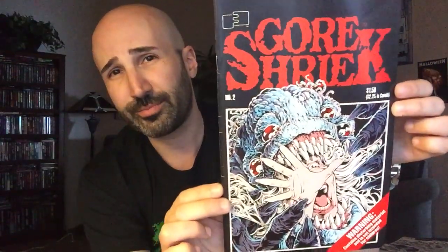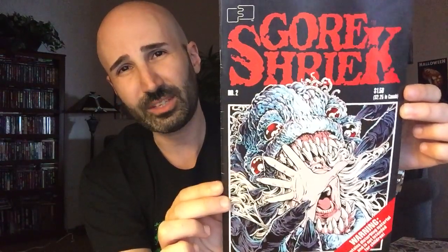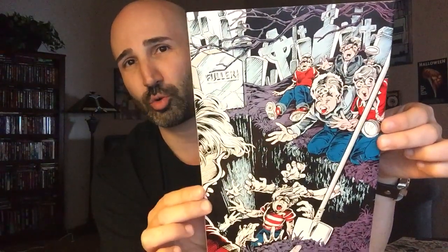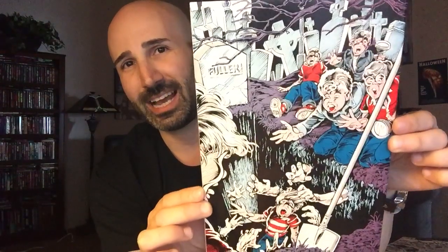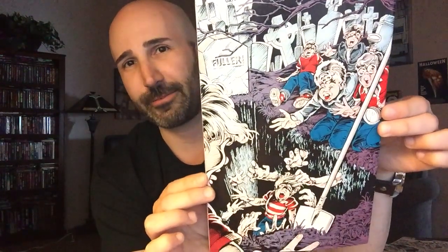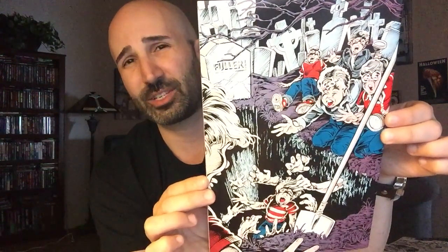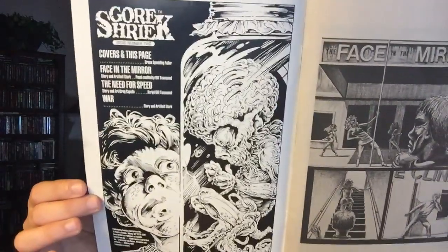That is another lovely image, is it not? Just freaking love that. And the back is some great artwork, is it not? Fantastic. And I love the feel that it gives. It's like 80s horror that's throwing back to 50s horror, and it's absolutely amazing. It's interesting to see the changes in artwork depending on the artist.